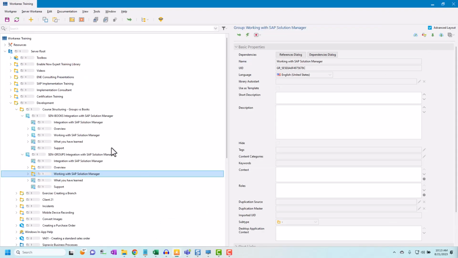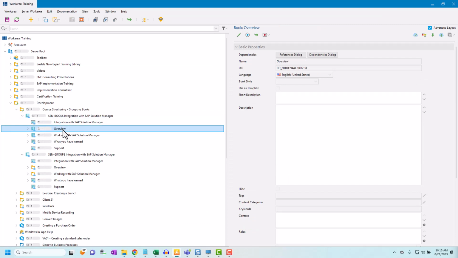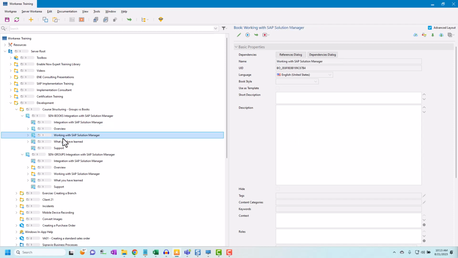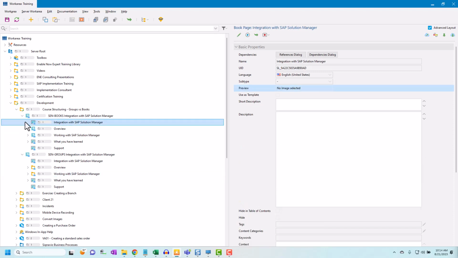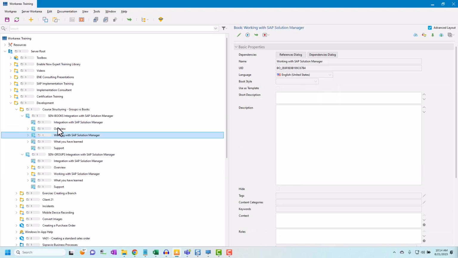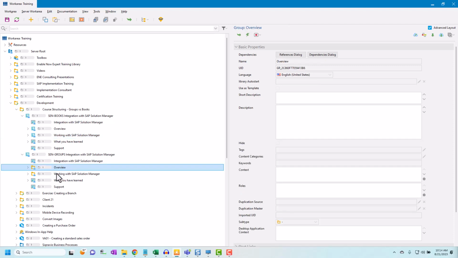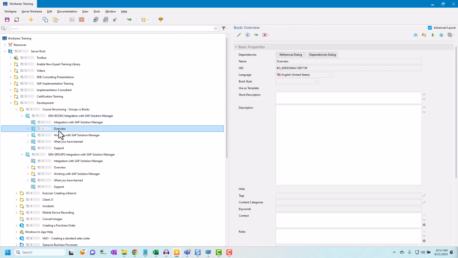So again, going back to where we began, if you use books, users can launch those books in the book reader. It will play normally as opposed to them having to select it in the navigation pane on the left. So it looks more natural, and it means that the overall course will operate the same way as the individual simulations. They'll launch the same way. If you use groups, you don't get that. And then on the tracking, you can see the tracking at the individual lesson level because we're using books. You don't see that if you're using groups. So again, to me, it's cleaner and looks nicer if you use sub-books within your overall course book for the lessons, sections, whatever you want to call those, chapters maybe.